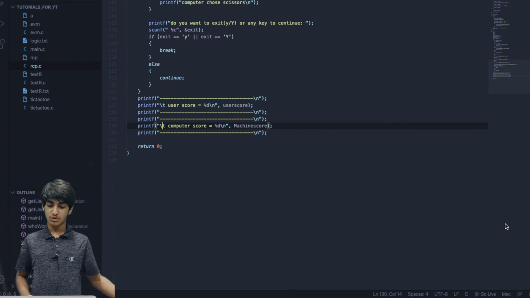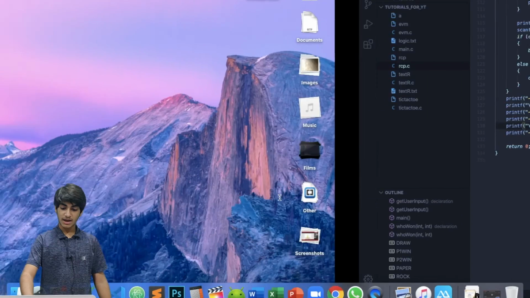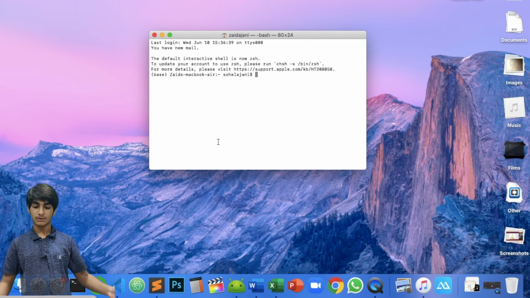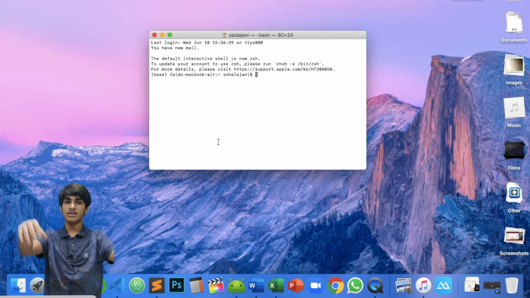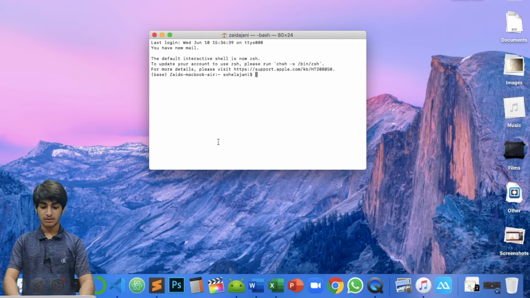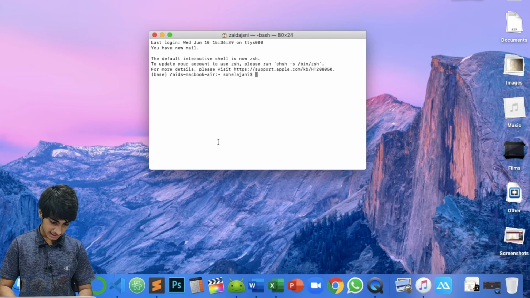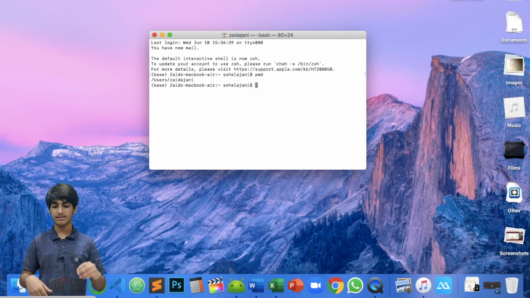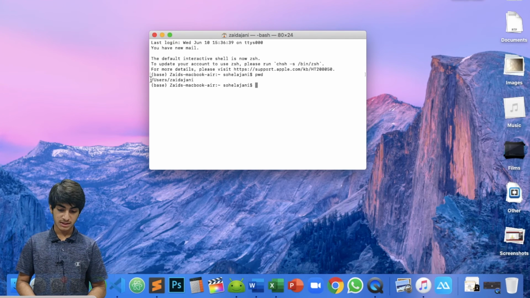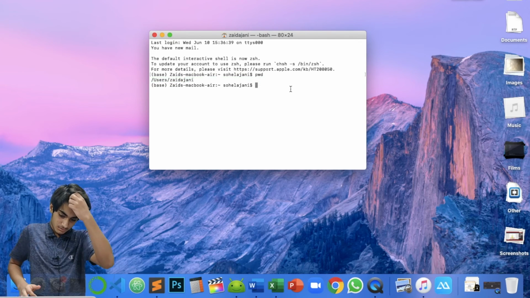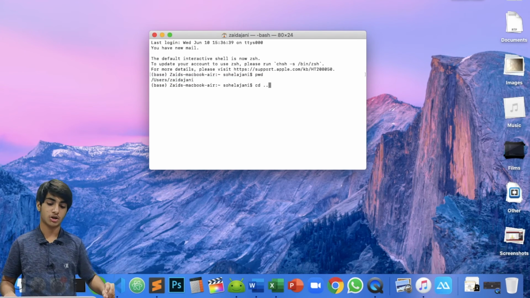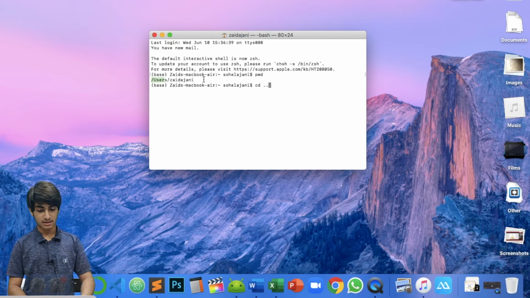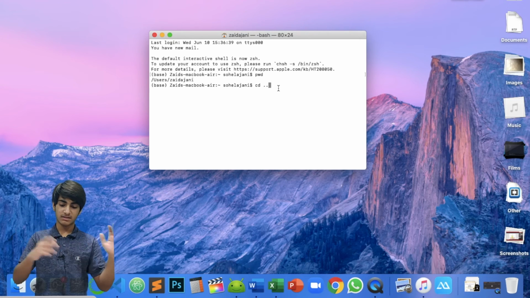Let us run our program now in the terminal. So let us open terminal. If you are on Windows, the commands I am using would be working on Windows PowerShell, not on command prompt. So first I'll write here pwd, which means present working directory. It will tell us which directory we are presently working in. So I'm working in users Zaid Ajani. So now I'll just press cd dot dot, because we created this tutorial for YT folder under the users directory. So cd dot dot will just go up one directory.